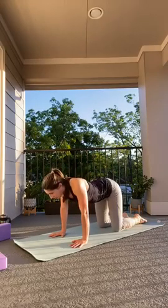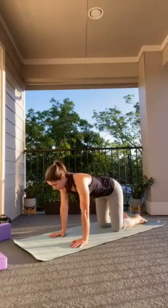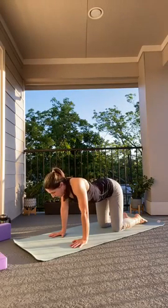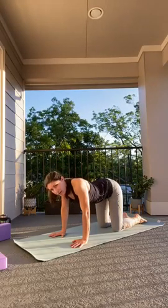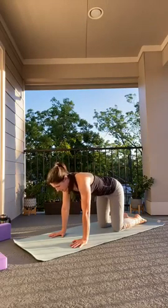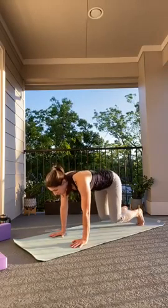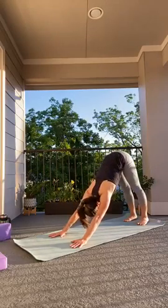Let's do our scapular push-ups, which means we just keep our arms straight, doing push-ups with our shoulder blades, letting them slide back and forth. So they're squeezing together as my arms come down, and then they're pressing away and sliding away from each other as I extend. Awesome job. Curl those toes under, straightening the legs and lifting up the hips, pushing back into our first downward dog.